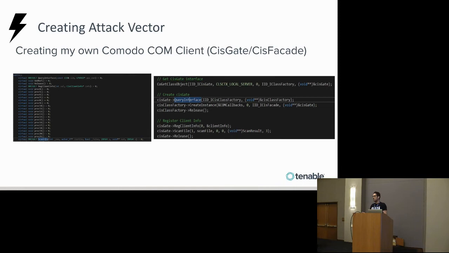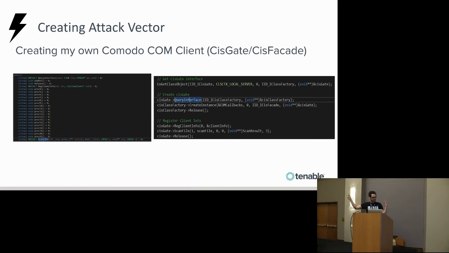And on the left here is just a vtable I extracted from the COM server. And this is important because I'm just getting the method signatures so I know how to interact with the stubs from my COM client. And on the right is just the boilerplate code of setting up a COM relationship. So here I'm asking for an interface to a class factory where I can create an instance of that object in their COM server.